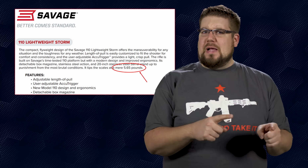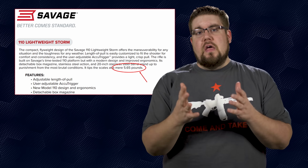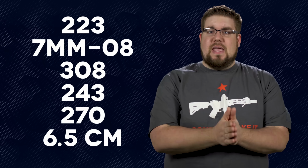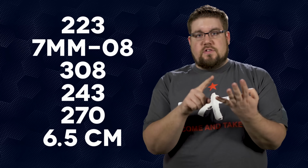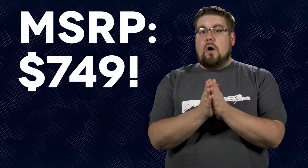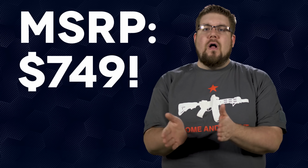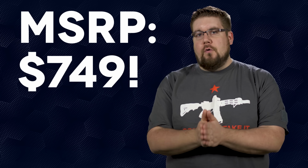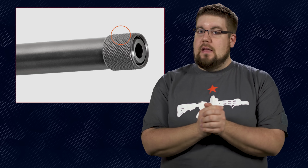Although on the Savage spec sheet, they said something about 5.6 pounds. I assume that's with the one in 223. Speaking of that, they'll be available in 223, 7.08, 308, 243, 270, and of course 6.5 Creedmoor. The MSRP on these, the Savage, is set at $749, which puts the Franke at about $140 cheaper. And the Franke also comes with a threaded muzzle.